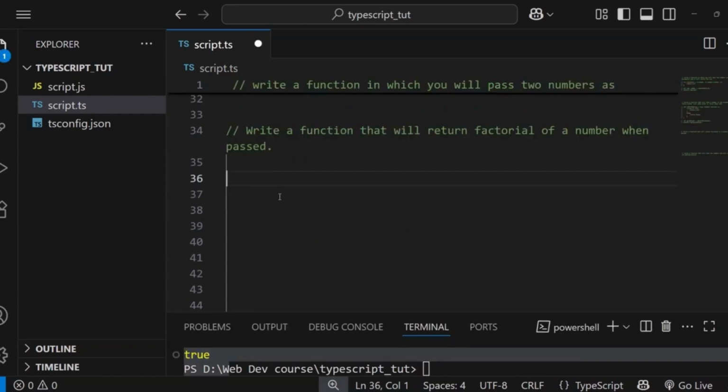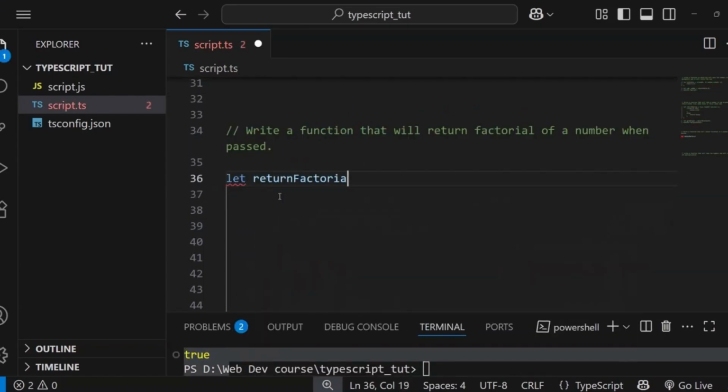The code is working fine. Let's switch on to the next question.